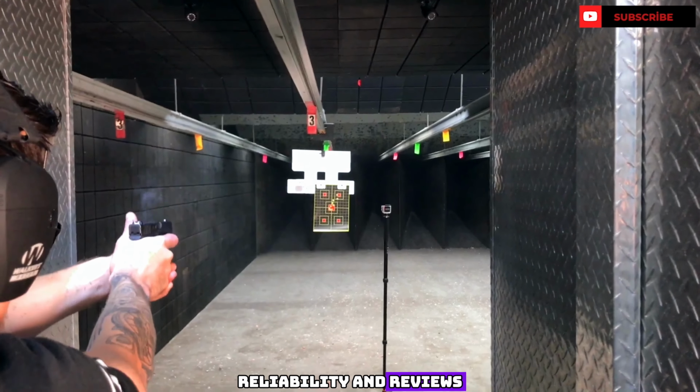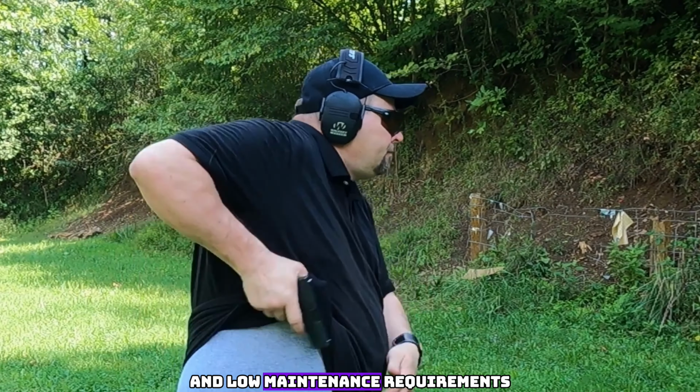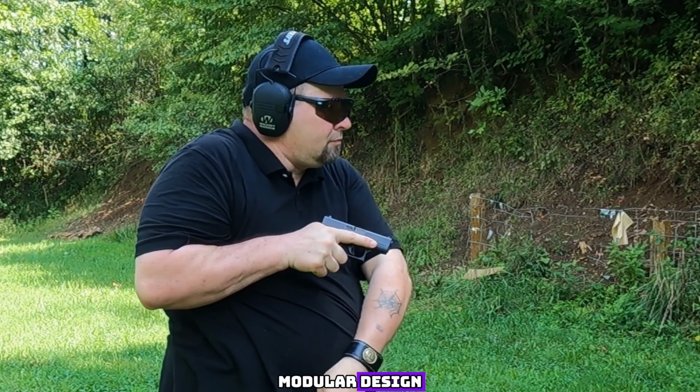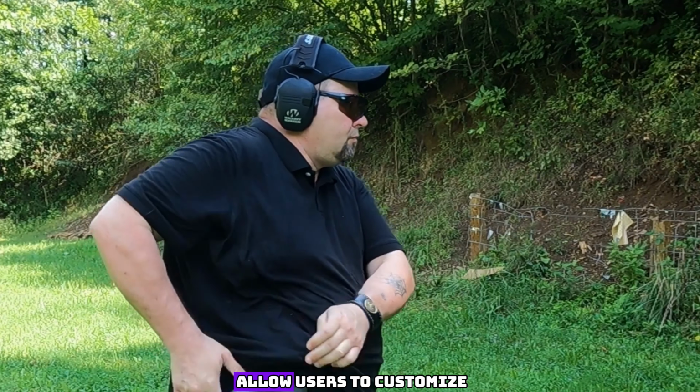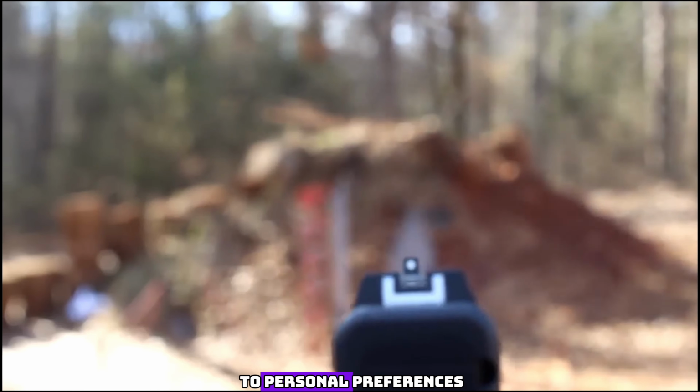Reliability and reviews. Glock's renowned reliability is evident in the G42 model. Users highlight its durability and low-maintenance requirements, providing positive feedback. Modular design. Glock's modular design features allow users to customize the trigger, barrel, or grip according to personal preferences.